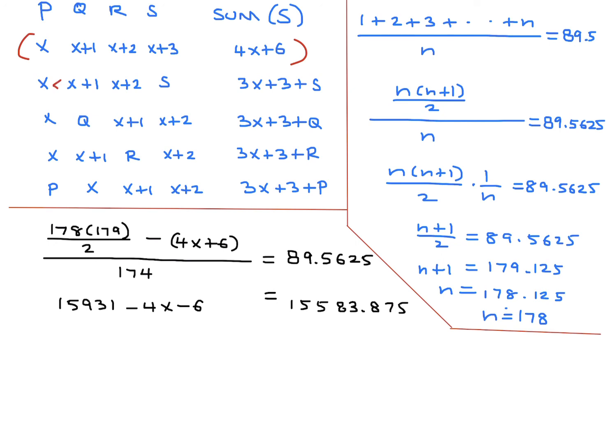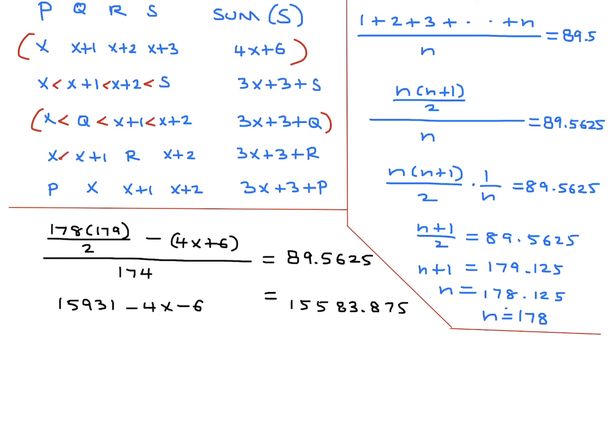This one is definitely possible according to the criteria. However, the next one, notice, is not possible because how can you do that if they're all integers? x here, x plus 1 here. If it's an integer, there's nowhere for it to go. If this, for example, was 11, this would have to be 12. There is no integer between 11 and 12, right? So this one is not possible. So put a bracket around there.